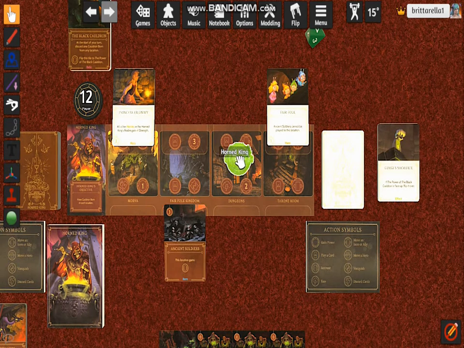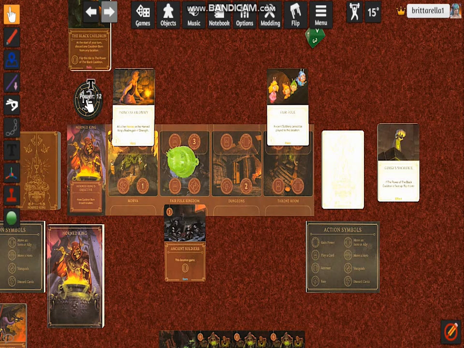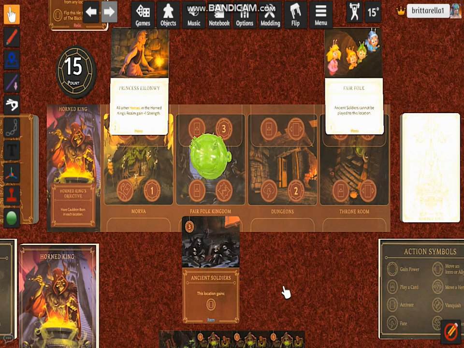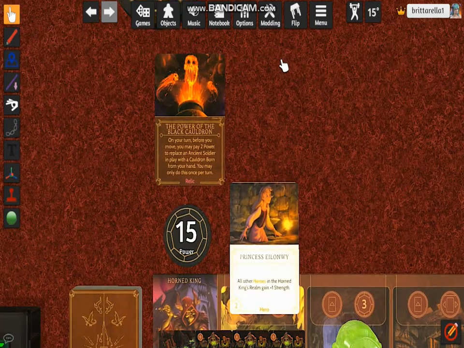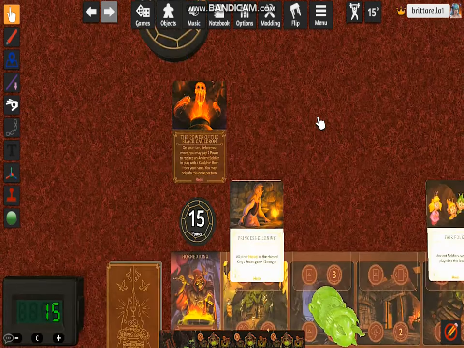Alright, so now this is crunch time. So what I need to do is gain 3 power. Then I'm going to go ahead and gain a free activated action. And I'm going to use it on the cauldron. And we see the power of the Black Cauldron, which looks scary enough. It says on your turn before you move, you must pay 2 power to replace an ancient soldier in play with a Cauldron Born from your hand. You must only do this once per turn.